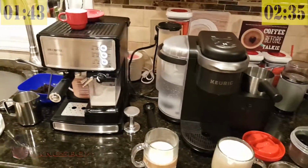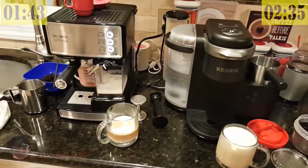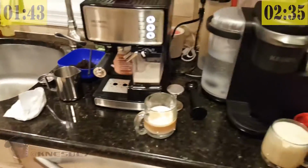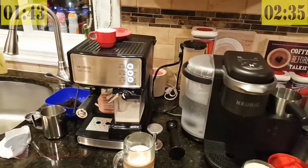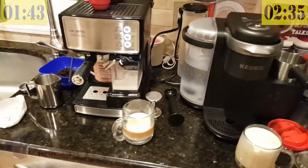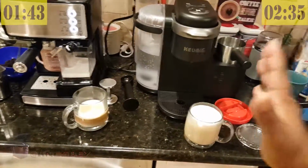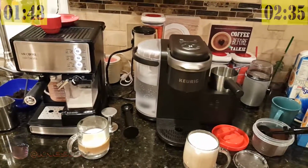Now, you gotta take that with a pinch of salt because obviously I just made this basic. If you were gonna take the time to do this over here, you may use more sweet cream, or you may put a couple packets of sugar in there to pre-sweeten it. Or if you're like Starbucks and you have your different flavor syrups, you may squirt a couple things of syrup in there to make it taste more like you want it. So that's why I'm doing this test based on the basics, the straightforward that the machine offers.